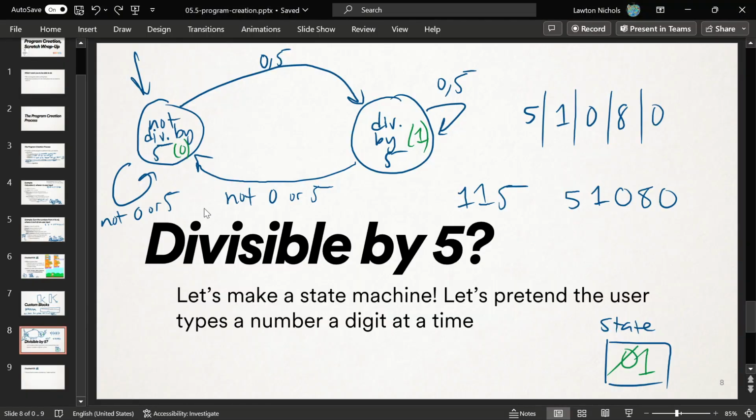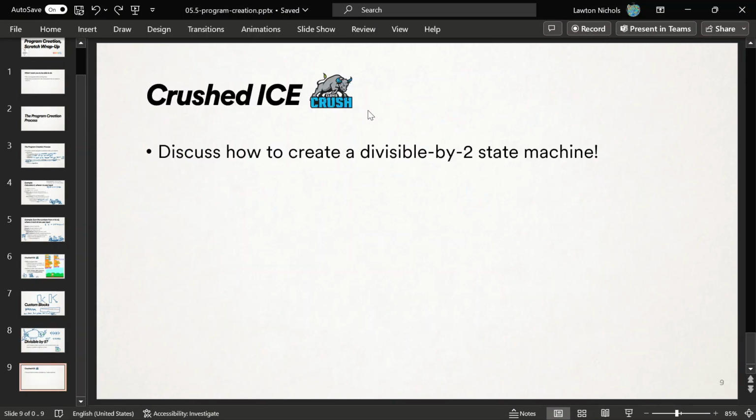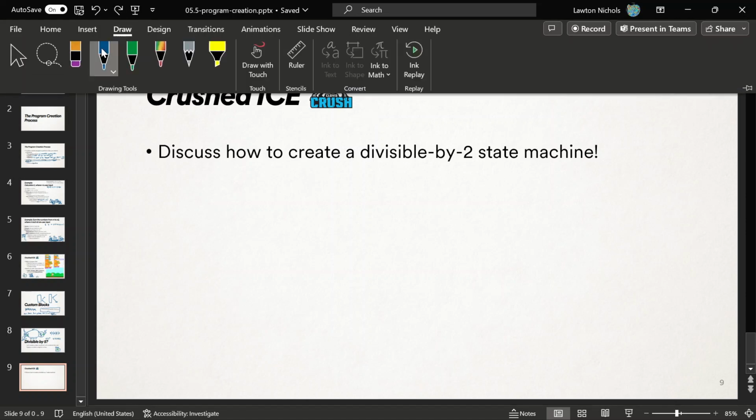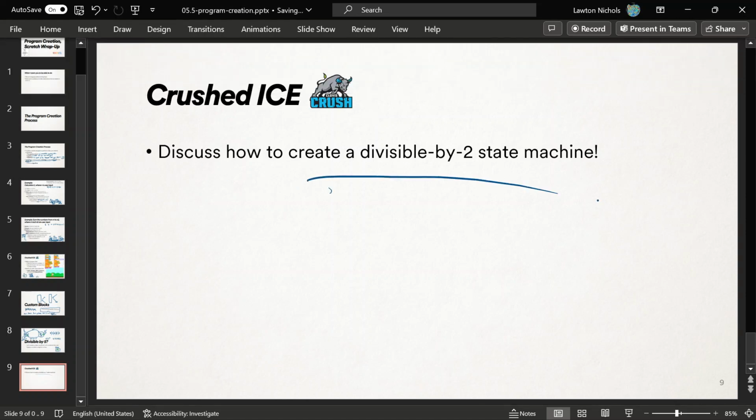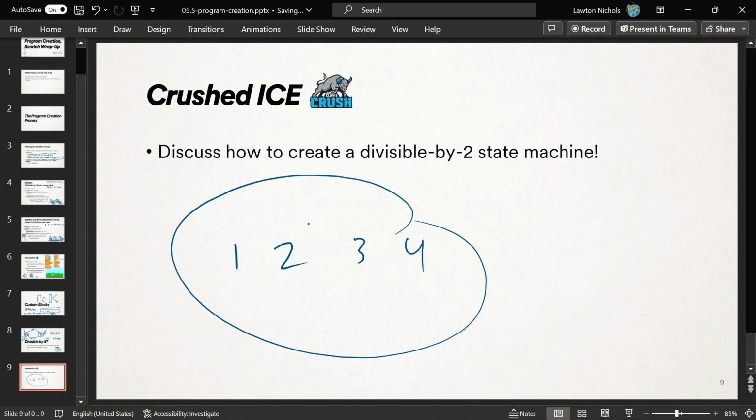Pretty cool. So we are kind of running out of time, so I want to do this last idea, this question, with you. If I didn't get evaluated during this lecture, I would have just had you try it. But the same idea applies to make a divisible by 2 state machine. Can you think of how you know, if you're trying to build up a number a digit at a time, that 1 is not divisible by 2, but 12 is, and 123 is not divisible by 2, but 1,234 is?